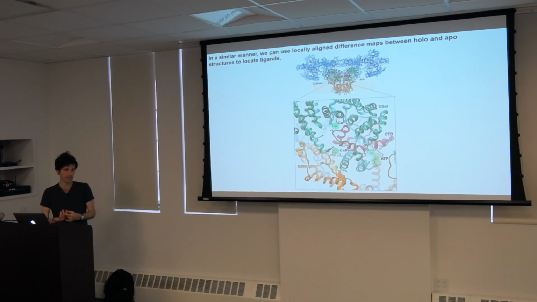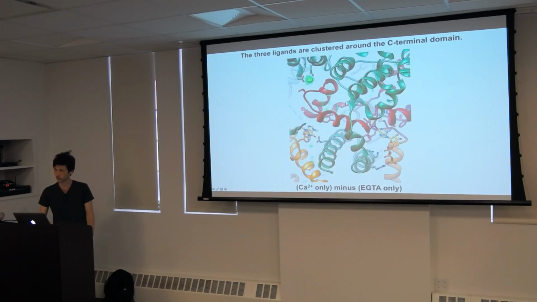And the way you can do that is by calculating a locally aligned difference map. So you can just extract out the density around the domain of interest where you think your ligands are binding, extract that out from both maps, align those 2 densities in Chimera or your map alignment tool of choice, and then calculate the difference map from that. And that'll give you a much cleaner difference density map for identifying ligand binding in the presence of domain movement. That said, in this case, you can see there still could be some ambiguity. We can see 3 ligands, but we're at moderate resolution. How do we absolutely know which one is which?